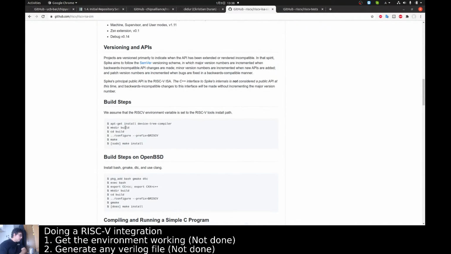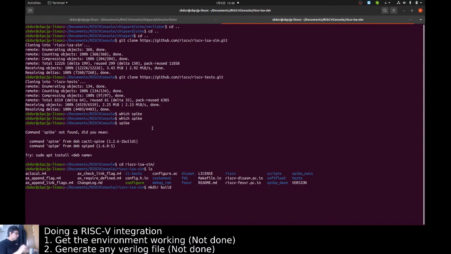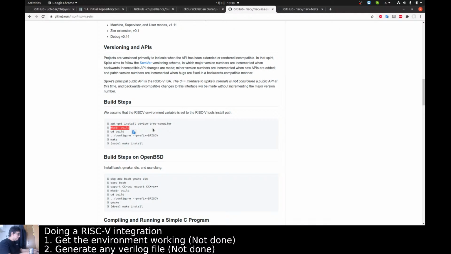So when you do it like this, I already have the device tree compiler. You do cd build, and you do configure, make. Okay, but configure with prefix equals RISC-V. That is with this one, yes.